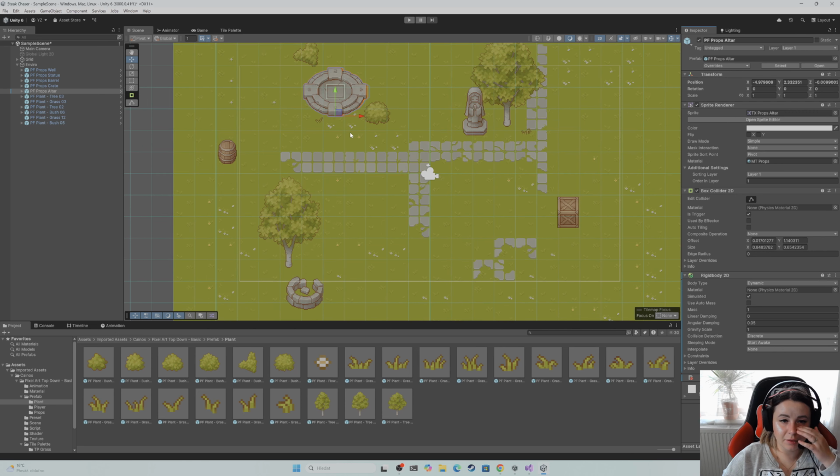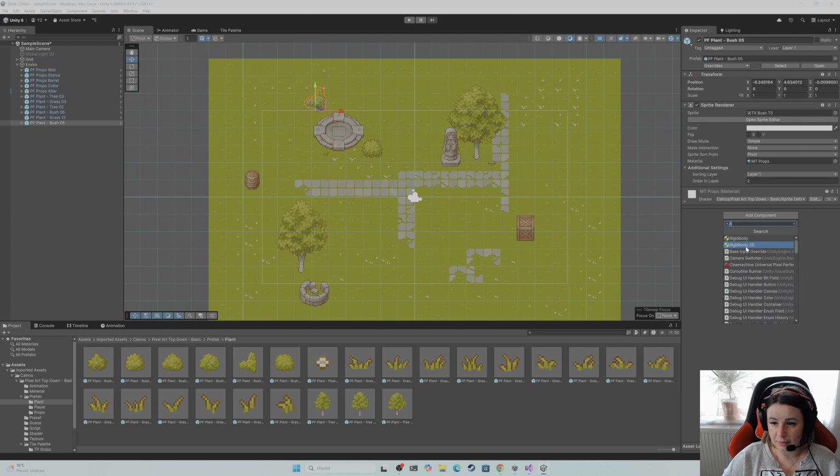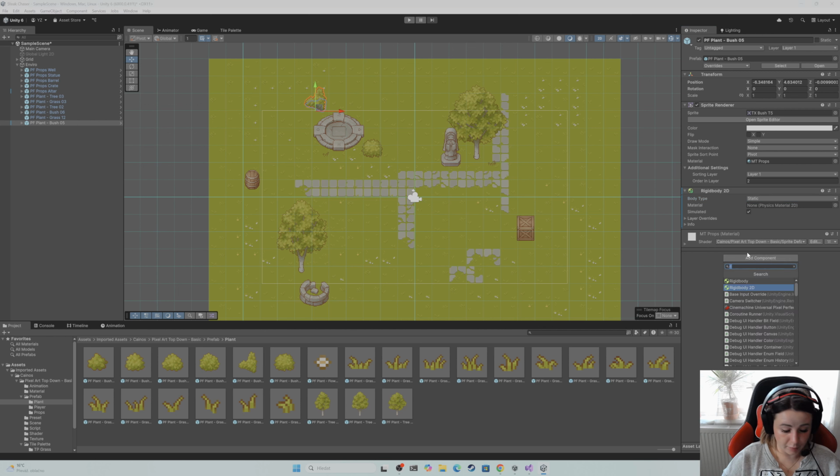And actually, for all the prefab components of our map, of our environment, I will set the rigid body to static. So rigid body to static and box collider. Not a box actually, a box for this bush.